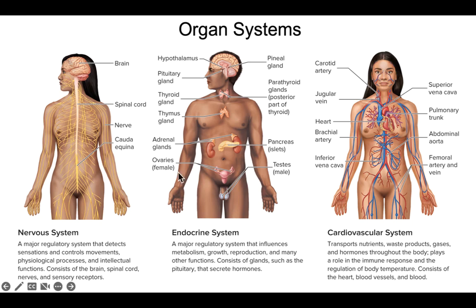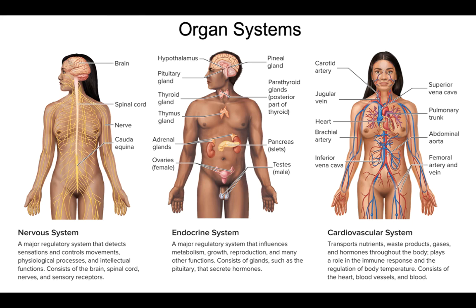And in A&P2, we start off with the endocrine system. So the endocrine system consists of glands that produce hormones. These hormones are going to control a lot of internal organs. So these two systems, nervous system and endocrine system, basically control everyone else. All right, they do it differently. Nervous system is very fast acting. Endocrine system's a little slower, but together they control everything.